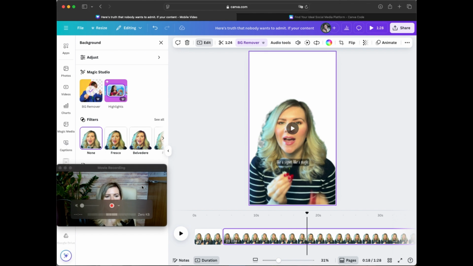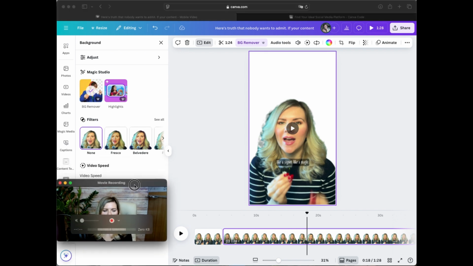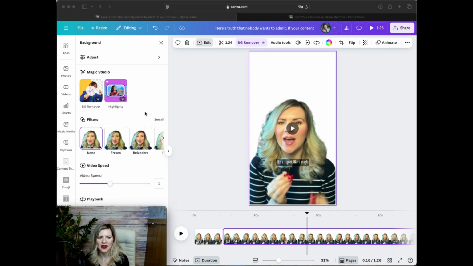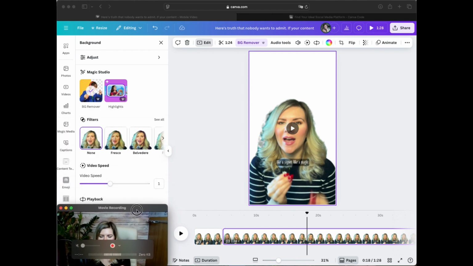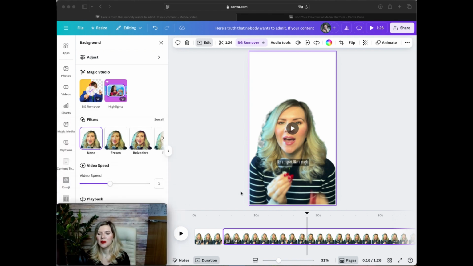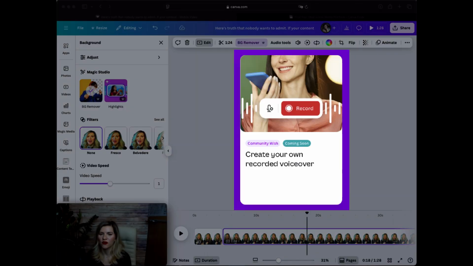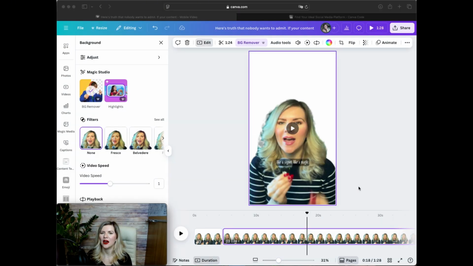There is Magic Studio that you have already seen, how I removed the background on here. And I also will add, there is going to be a brand new feature that I just saw on Canva's website that is coming soon, which is recording the voiceover for your video. So if you want to have Canva as your all-in-one solution to a lot of your marketing and content creation needs, and you don't want to be using any other software, you will be able to record the voiceover inside of Canva. If you have a video and you just want to edit everything here on desktop, you will be able to use your microphone or whatever you want to use to create the voiceover. So that is pretty freaking amazing.